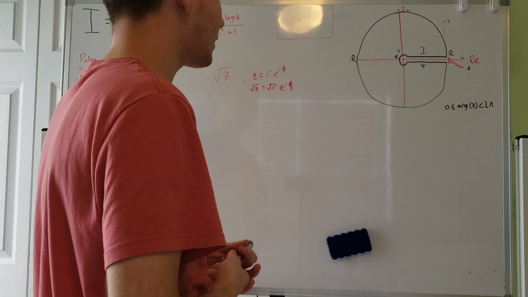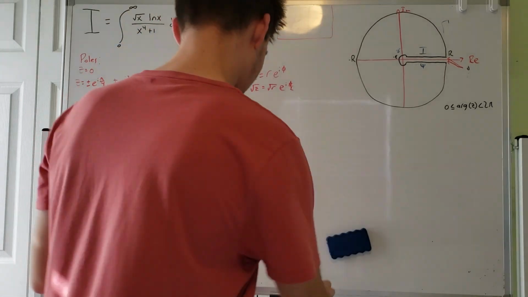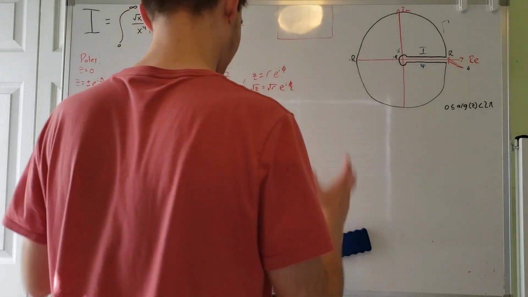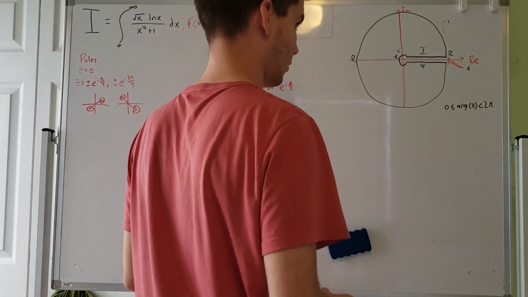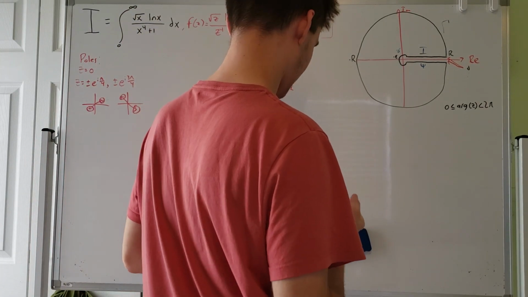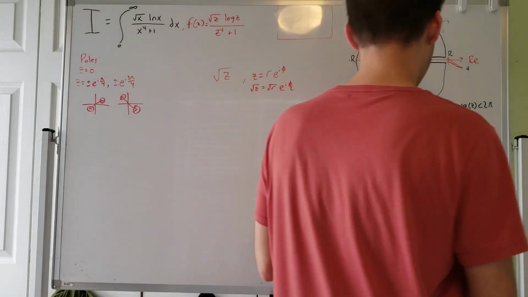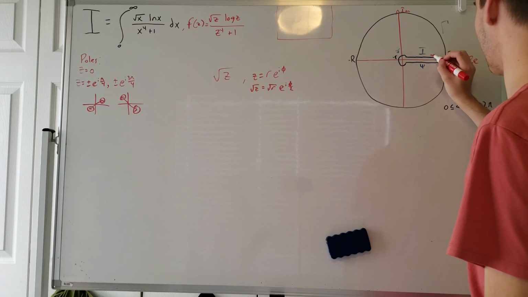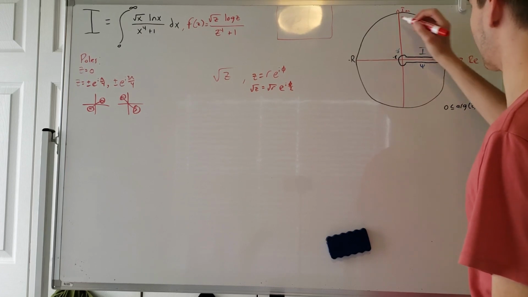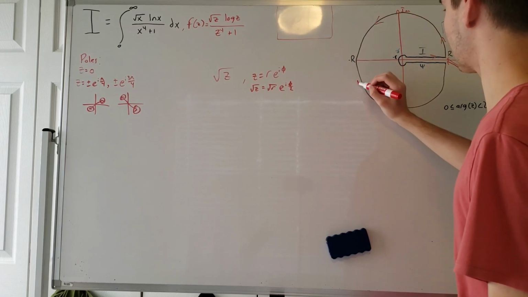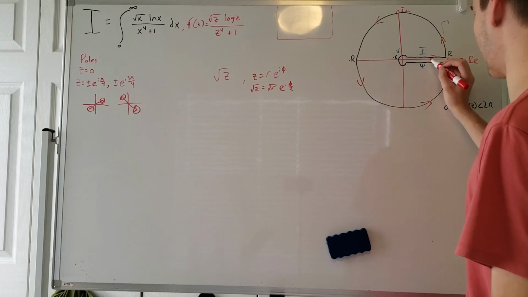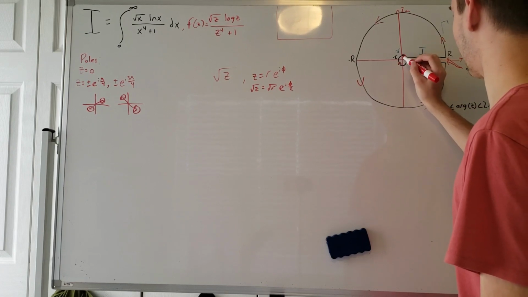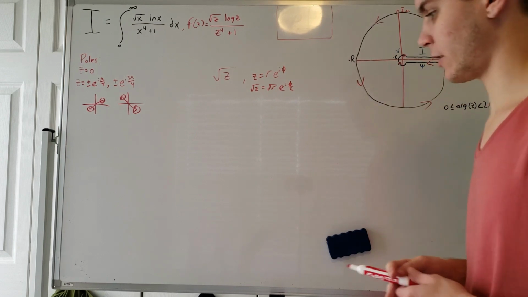Okay. I have to make sure I get all the details here, because there's a lot of things I have to write about this integral. And we always evaluate in the counterclockwise sense. So we're going to go like this, like this, like this, just following the arrows. That's the direction we're integrating in.